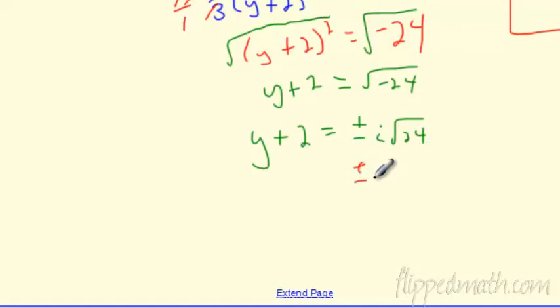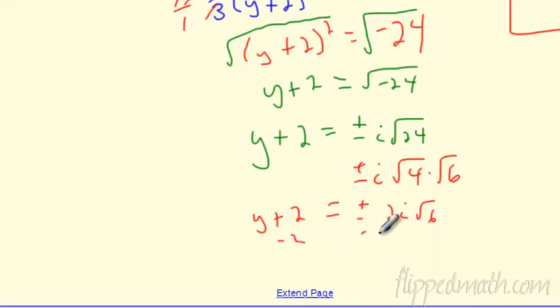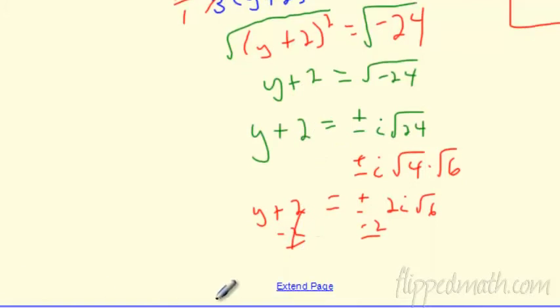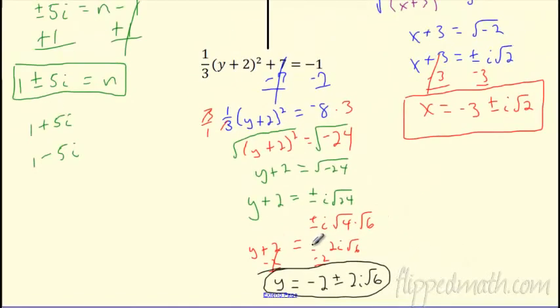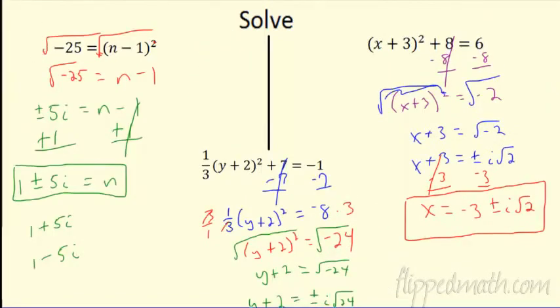Sure. This breaks down into what? The biggest perfect square I can think of is 4 times 6. And the reason I picked 4 is because I know that the square root of 4 is 2. So that's really 2i radical 6. All of that equals y plus 2. So what do I got to do to both sides? I have to subtract 2 from both sides. So holy cow, all that work to come up with this final answer here as what? y equals negative 2 plus or minus 2i radical 6. Wow, I love it. These are some crazy looking answers. They're right answers though. They're good.